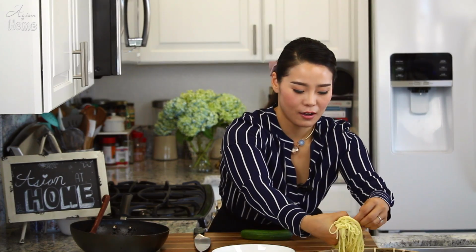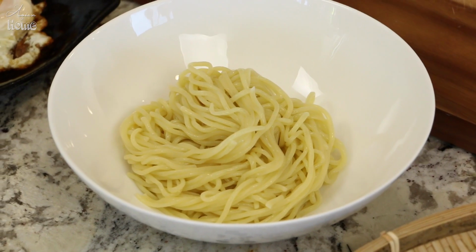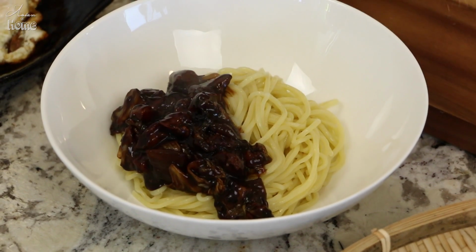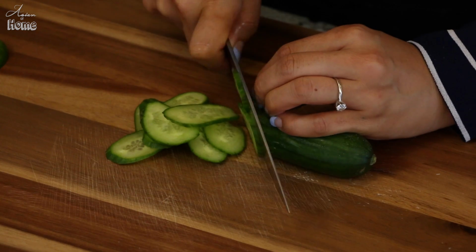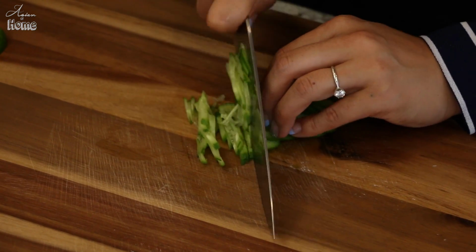Alright, to serve jjajangmyeon, add these cooked noodles right in the middle of a serving bowl. You need a quite large bowl because you need to mix the sauce and the noodles and everything. And pour on this jjajang we made. Oh my god, looks freaking amazing. Just because I like it, I'm going to add a little cucumber to give a nice freshness.